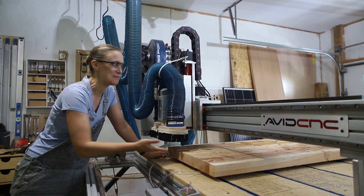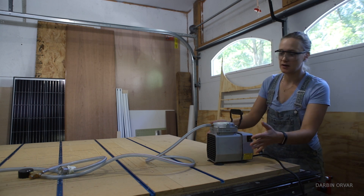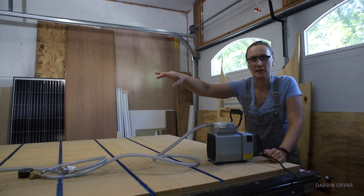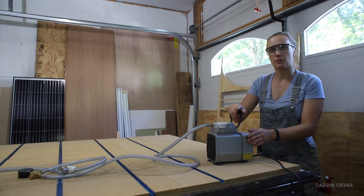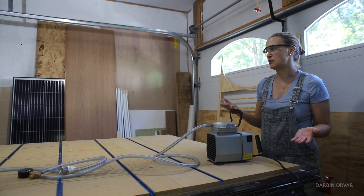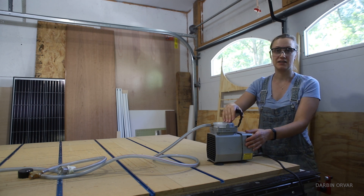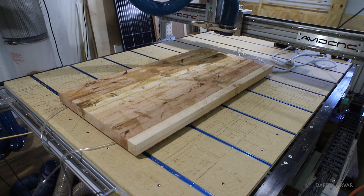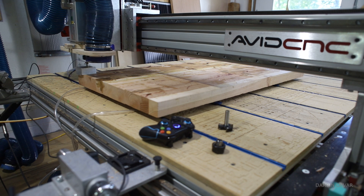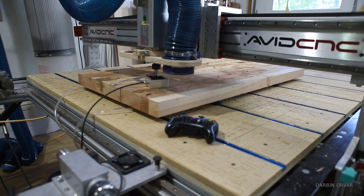The top section is up now, and it's risen up a little because we're going to use a suction unit — this is the vacuum hold-down system. This is the pump right here, connected to a tube, and the pads are underneath the unit. We're going to turn this on and it will run the whole time. It doesn't use that much power and it's not that loud. So we're going to have three things running the whole time: the dust collection, the CNC, and this. Securing your workpiece to the CNC is one of the biggest things to get right, and there are multiple ways — side clamps like cam clamps, or in this situation, vacuum. They both work really well.